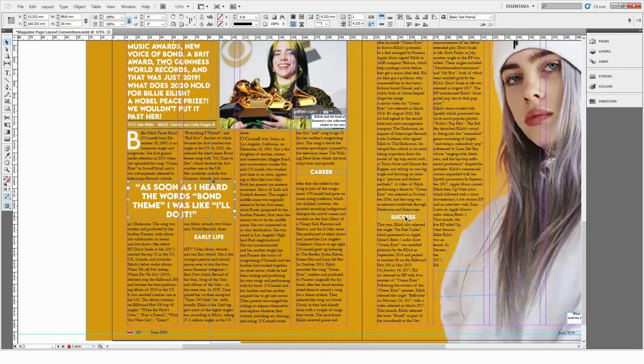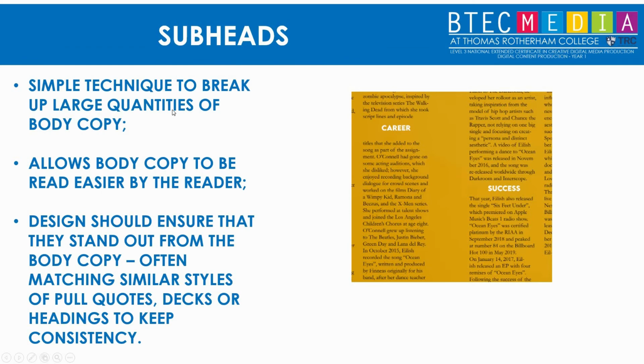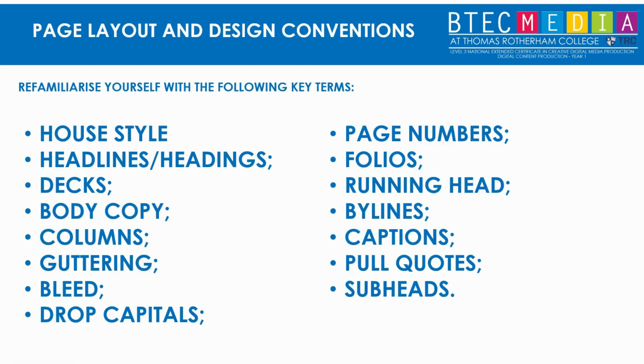Okay. Right. I think that's it. Is that it I need to go through? Yeah, it is. So I'm pretty sure I've gone through all of these now. Yep, I have. So what you need to make sure that you do is familiarise yourself with all of these key terms. You first of all need to understand these terms so you can apply them to your magazine. But for any written work that you do to go with the magazine, you need to be using these key terms regularly, because you need to show that you understand these terms. And using consistent media language, which all these things are, is a great way to push your work up to that higher merit distinction level.